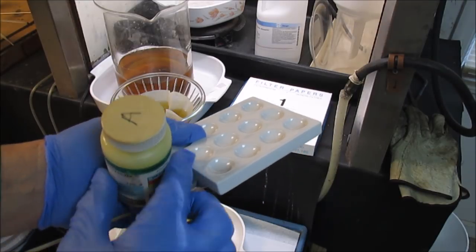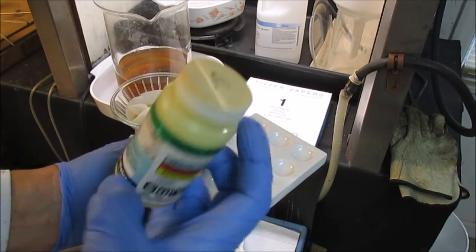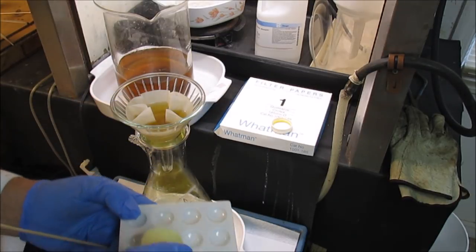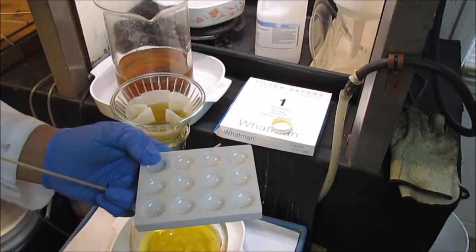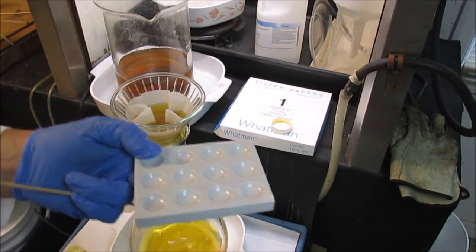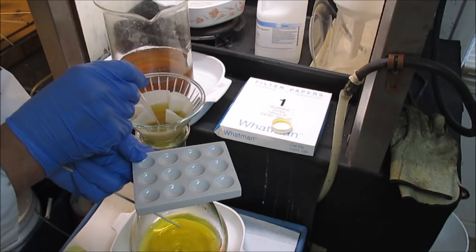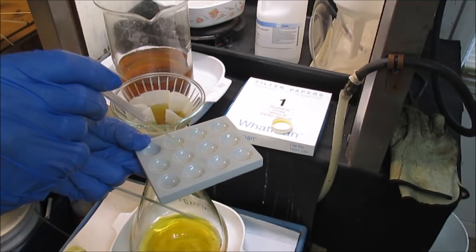I've got a spot plate here, some ammonium thiocyanate. I'm going to put a little bit of this in the spot plate, just a crystal of it or so. Now I'm going to draw out some of this liquid. If it turns bright red or blood red looking, then that means that this solution's got iron in it. That's what I suspect is here. If this turns red, this means iron.